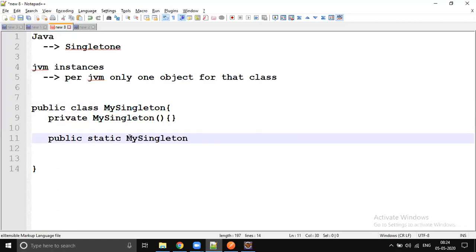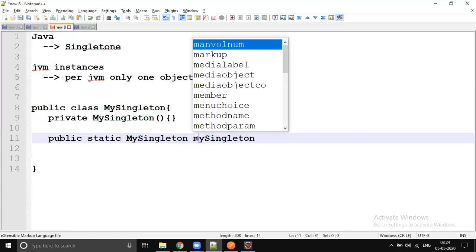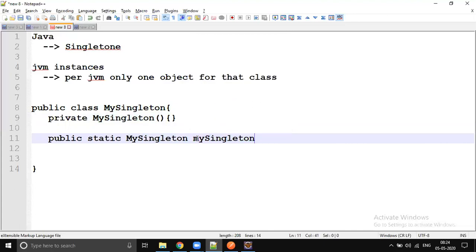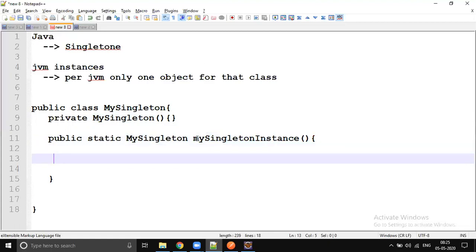You can give any name, but give a meaningful name, like getMySingletonInstance. Here we will return the object of MySingleton.